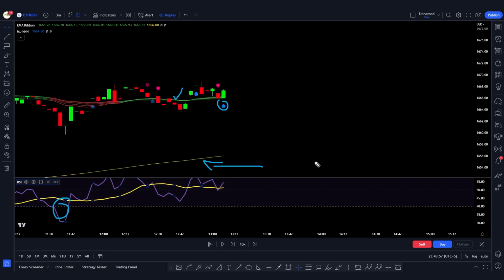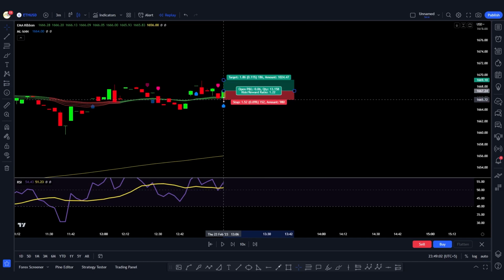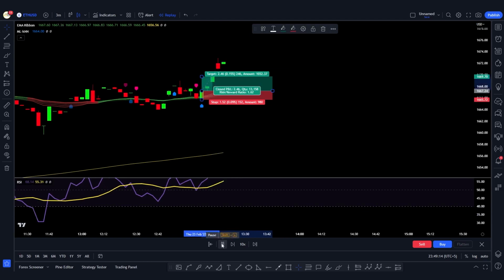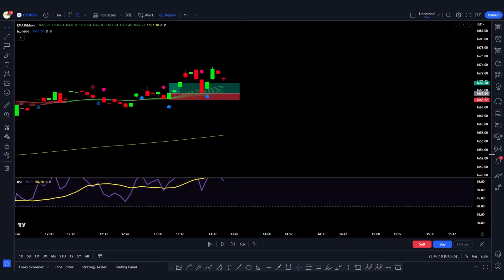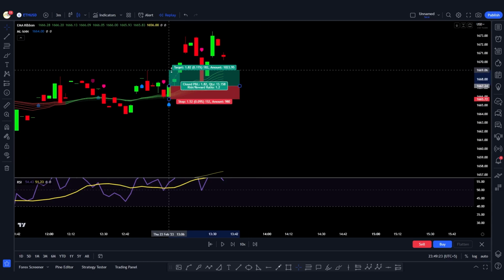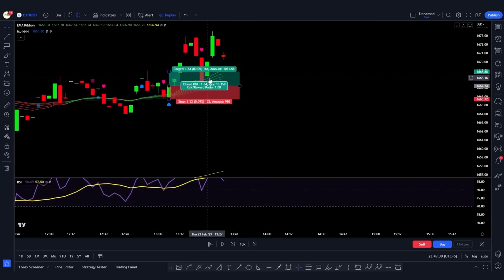So we're good to take a long position at the close of this candle here, and can put our stop loss at this last swing low, and we'll be targeting 1.5 risk to reward ratio. As you can see here, our 1.5 risk to reward ratio will be almost here, and we can play the market to take profit. Once the take profit has been hit, we can close our trade. And also another risk management strategy that is very unique is you can break even your trade as soon as your 1 risk to reward ratio is met, and by doing that you will be saving yourself from stop losses, and you'll only be taking profit on the trades that go in your desired direction.